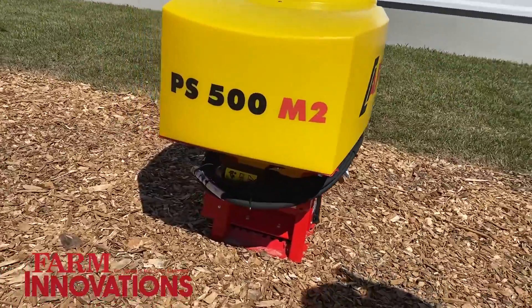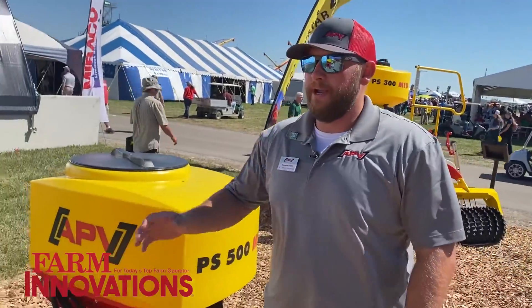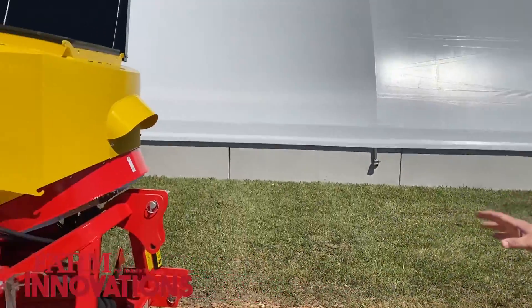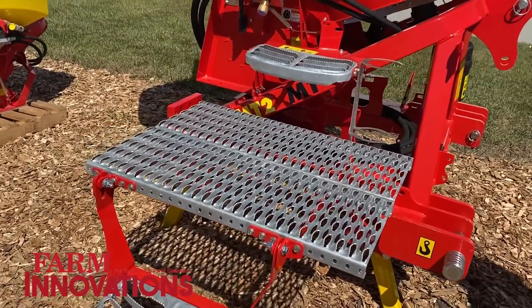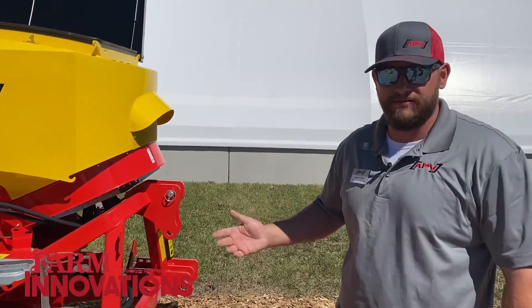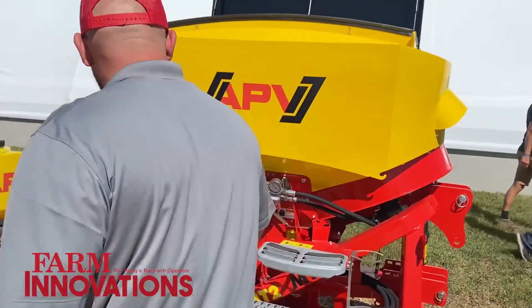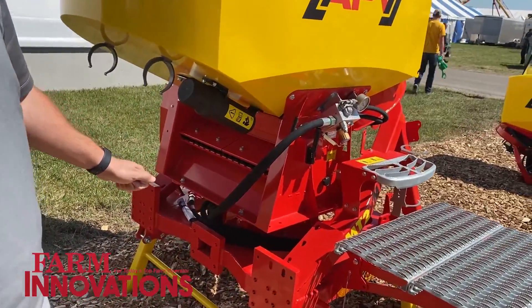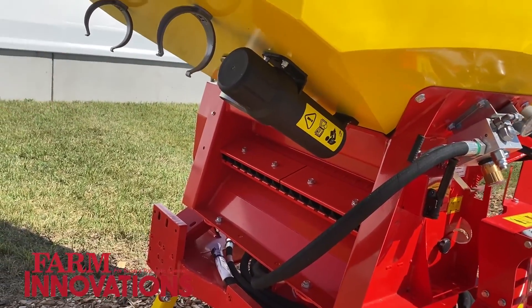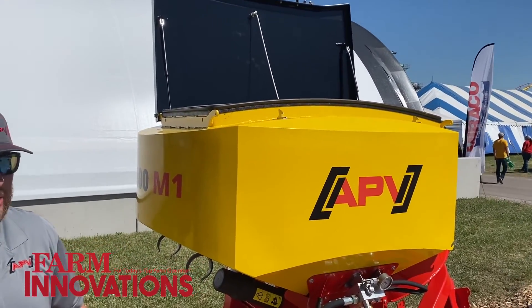We have various sizes of our cover crop seeders — this one is about a 20 bushel. Then we go to our implement carrier. This will actually hook between your tractor and your vertical tillage piece, so you're not having to mount a seeder on your vertical tillage. It's three-point mounted on this side, and you'll have a drawbar hitch that hooks up to your vertical tillage piece. Your dispersion hoses run out there and you just mount them on your vertical tillage. It can be quick disconnect — super simple if you're trying to use multiple vertical tillage pieces.